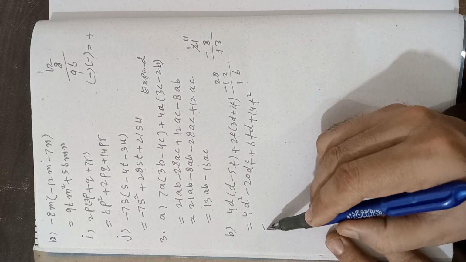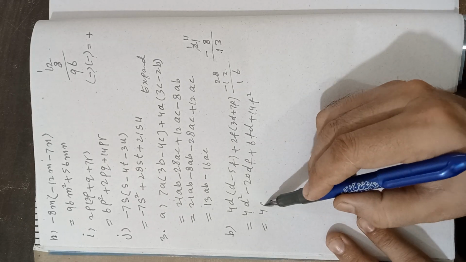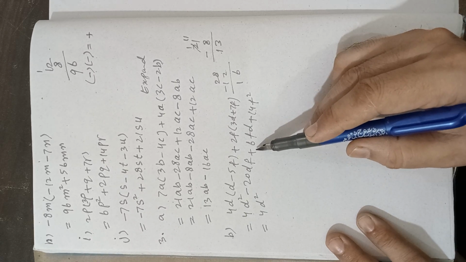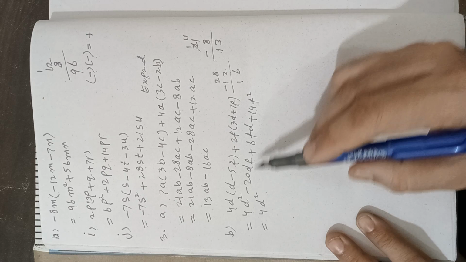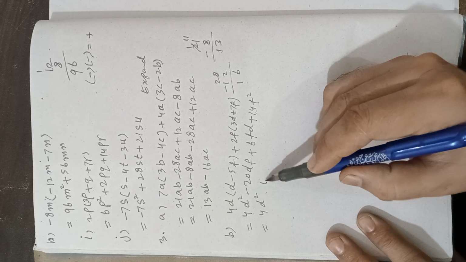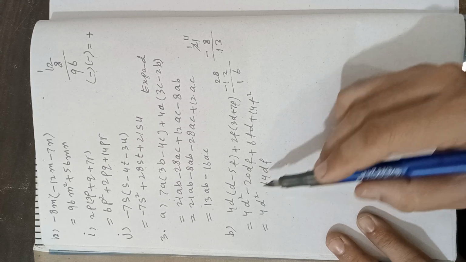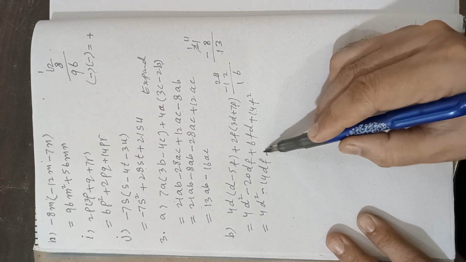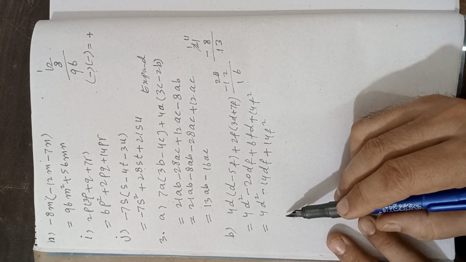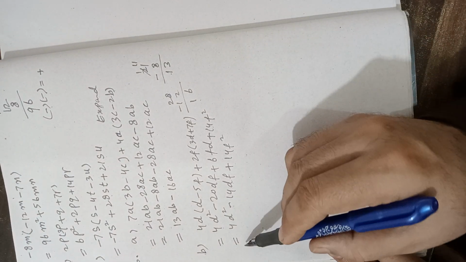Now see that if there are like terms, these two are like terms, and you will solve them. It carries a minus sign and it carries a plus sign. Due to different signs, we will subtract and remove 6 from 20. The answer will be 14 df, and 14 will carry a negative sign because the bigger term has a negative sign. Then 14 f is here, 14 f square. This is the answer of the B part of the third question.